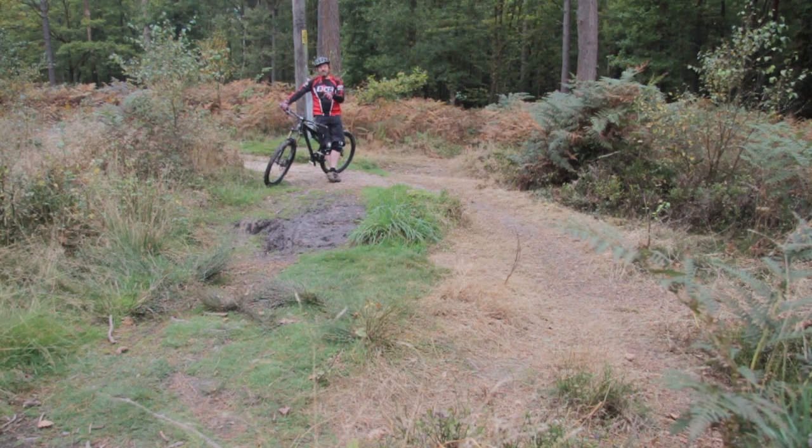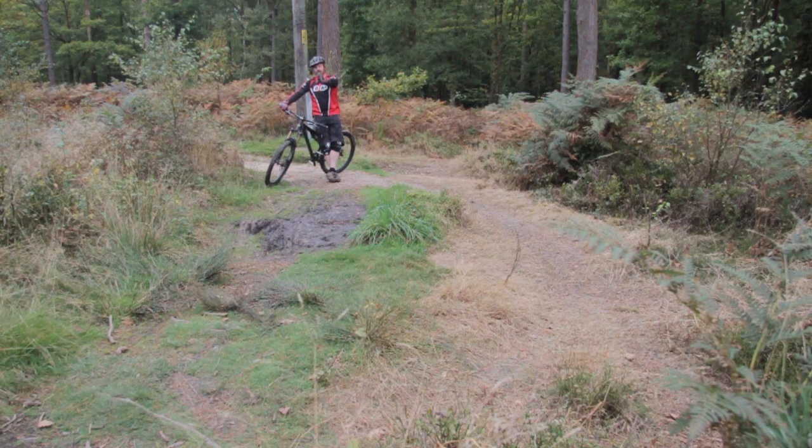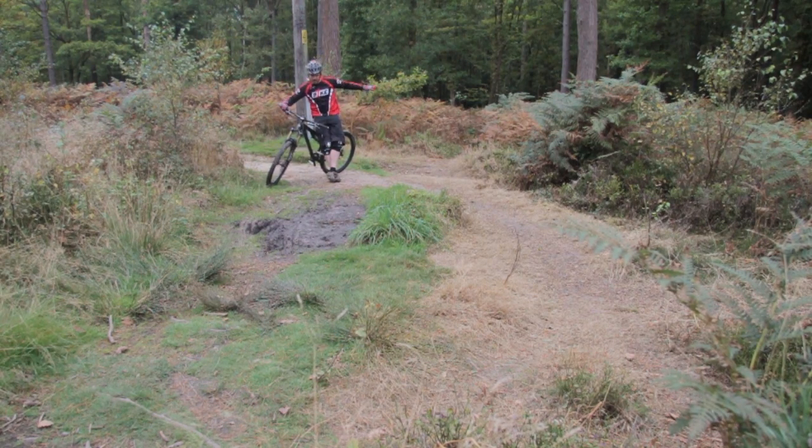Instead of negatively responding to that performance cue, look up and through and don't have this dilemma of through it or round it. Just take a more positive approach, get ourselves through the section, look up and through, and we're going to look at some physical attributes which we can apply to make sure that softer patch doesn't stall the bike too much or cause us to slide out. But just from a visual perspective, changing colour, mud, roots that look a bit greasier and slimier can easily kick off a downward spiral in terms of our commitment and our confidence.